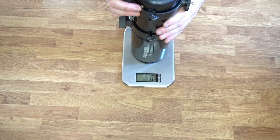So there's going to be a lot of weight, particularly on the focuser and on the camera side. All right, so what we're going to do is mount this bracket on this side to try and counterbalance the weight. If you place the Finderscope and the main camera body and the focuser tube on this side, you'll probably find that it'll be heavy on one side. So what you're trying to do is counterbalance that motion. Whatever weight you've got on one particular side, try and go opposite. That's a top tip to remember.